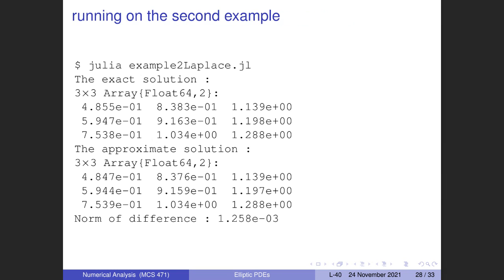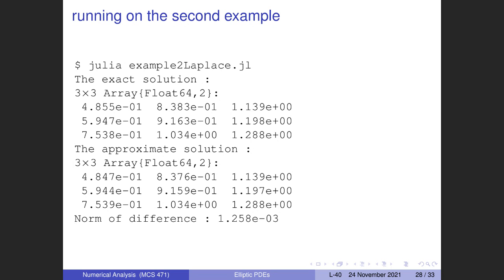And with this example, now it is done on a 3×3 grid. So we are perhaps a little bit emboldened by our success on the first example. We now see that on the 3 by 3 grid, we do have an error. Although when it is printed here with 4 decimal places, we can see that we have 3 decimal places correct if we round. So if we round off to 3 decimal places, then the solutions would again agree.